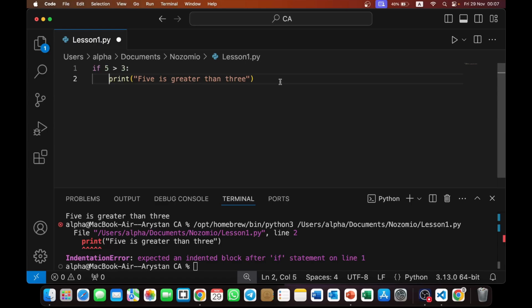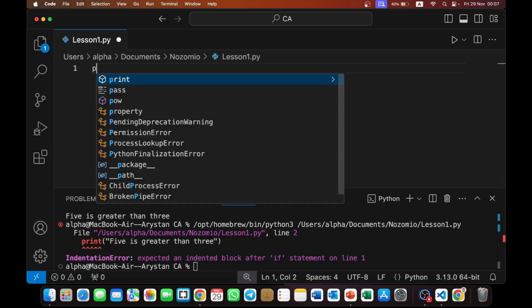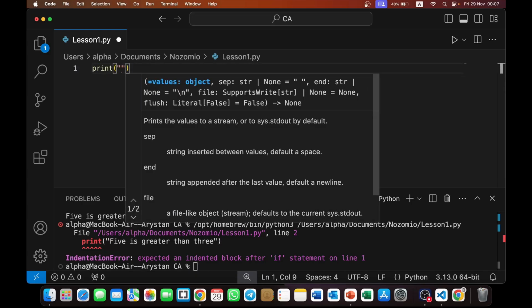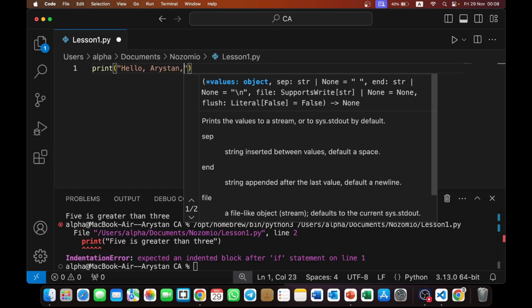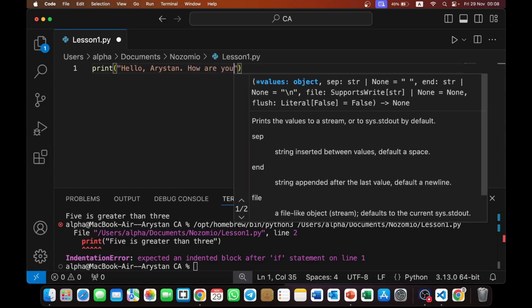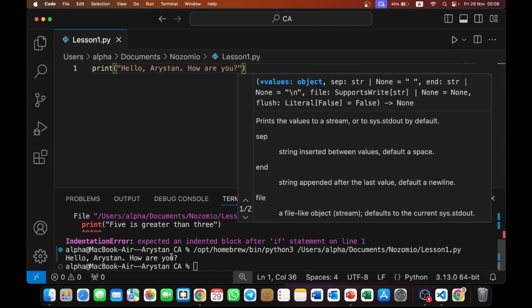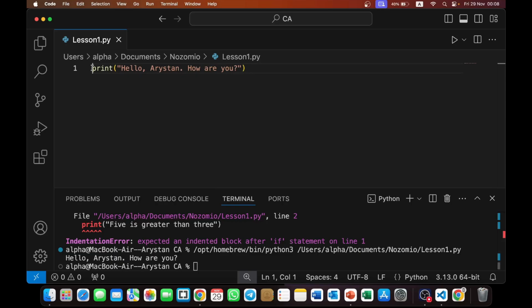The second thing I wanted to say to you is that you may comment your Python code. For example, print hello Arstan, how are you? We see the output and we want to comment it.